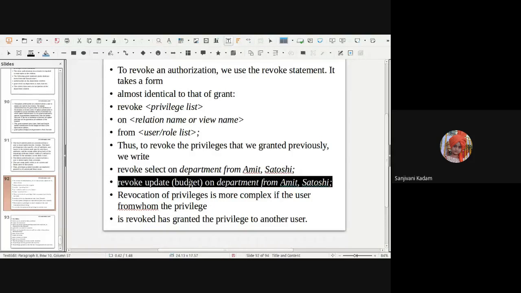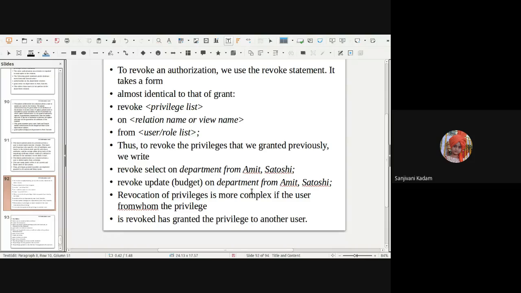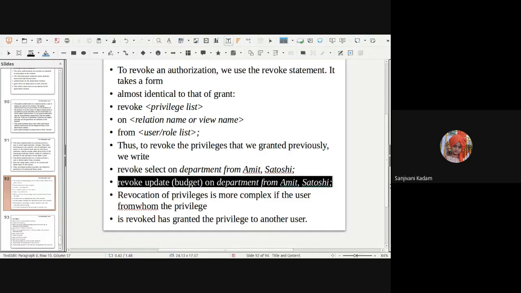This type of query, update with the column name in brackets, means that Amit and Satoshi can only perform changes on the budget column. The remaining columns, ID, name, department, Amit and Satoshi cannot change. Only the budget column they can update. And by using this command, we can take back the right also.